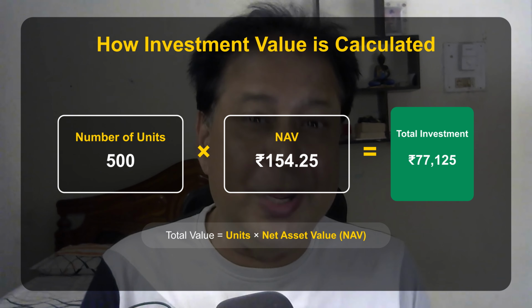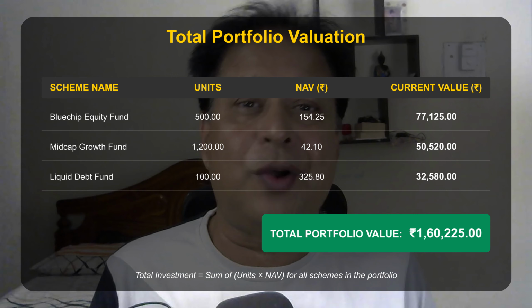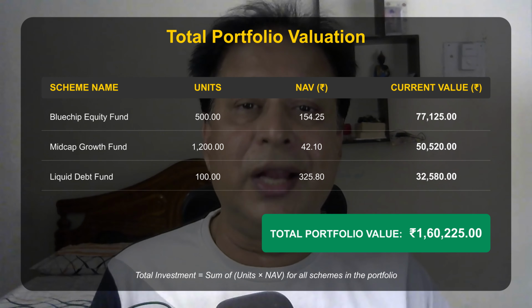That's all, friends. We'll continue by building for multiple schemes, multiplied by the number of units we hold, so we'll get our total asset value, or our investment value, and these values keep changing. Our application will, the moment we click the button, automatically calculate for all our schemes, multiply by the number of units we hold, and give us the total investment value. Over time, date-wise, we can also create a graph and see how our portfolio is changing.